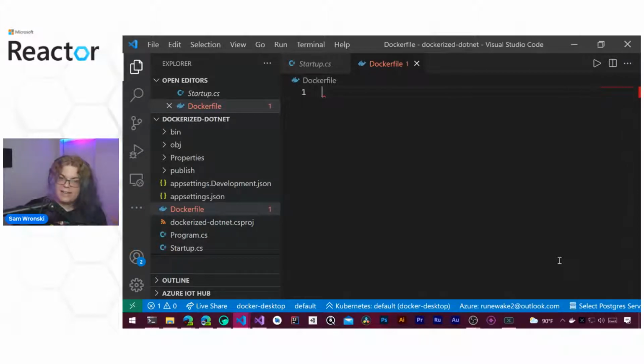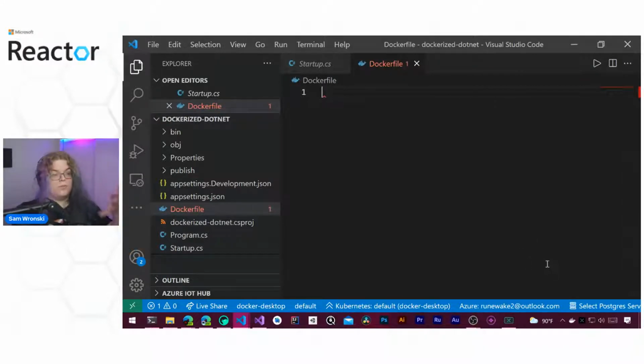So if you want IIS and all of the Windows stuff, you need a Windows container for that. Whereas if you want Linux systems and environments, you need to be running in a Linux environment. We're going to be building a Linux container because those are typically what you want. They're also typically going to be smaller. So that's what we're going to be looking at.